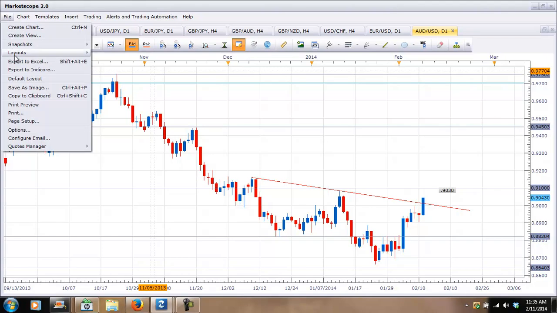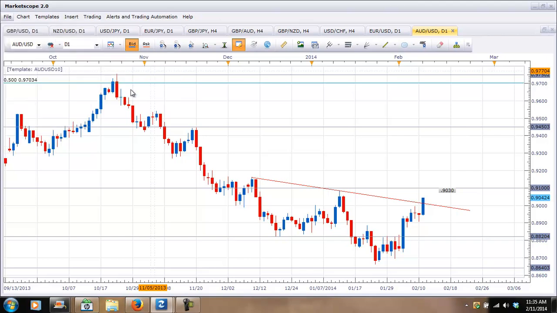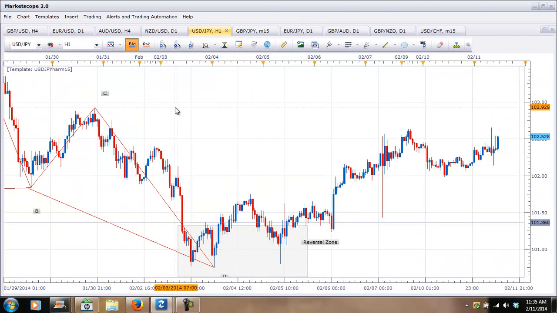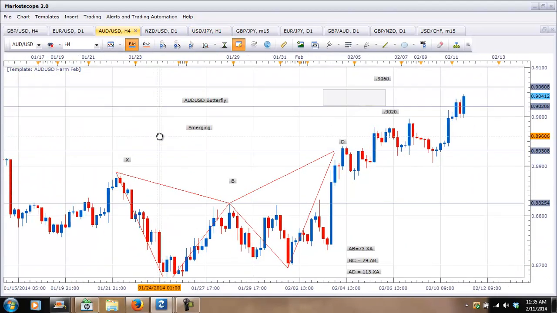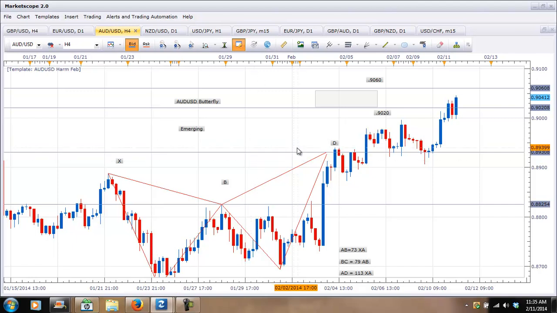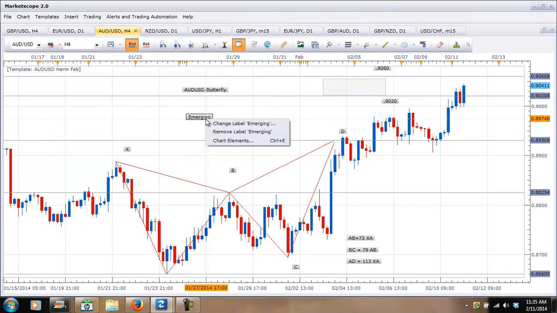Let's take a look at the harmonic setup layout. It's a butterfly pattern, but it could also emerge into a bat pattern. But I like the idea that there's more than one level in play here. You can see that because we have the ascending trend line that coincides, so we have the multiple fib levels from the butterfly. We can definitely get rid of emerging. Actually, the first place that you should have gone into this trade if you were going to play a clean cut was right here at this 89.30 level, but I'm not interested in that.